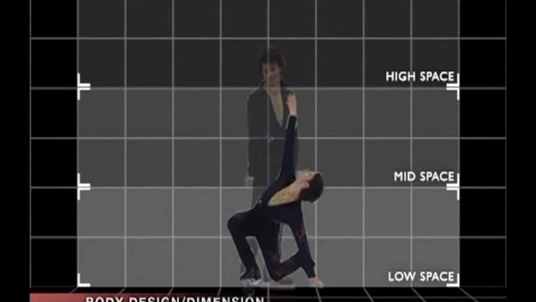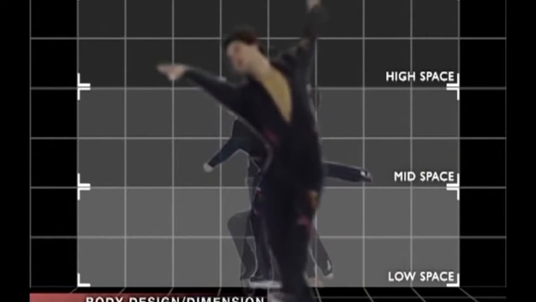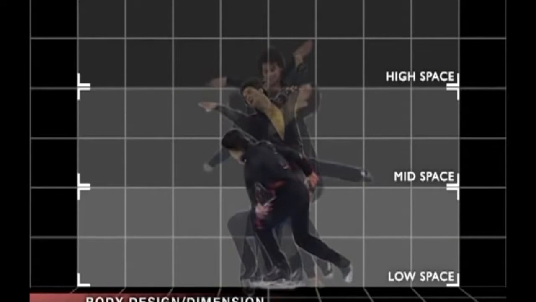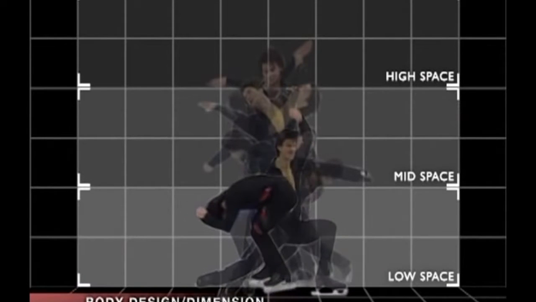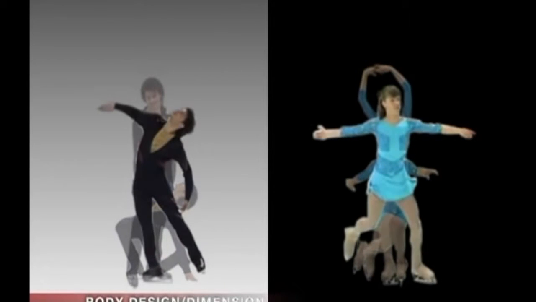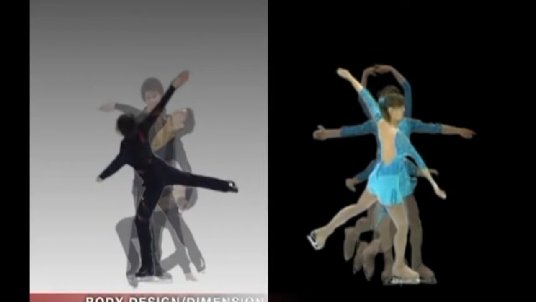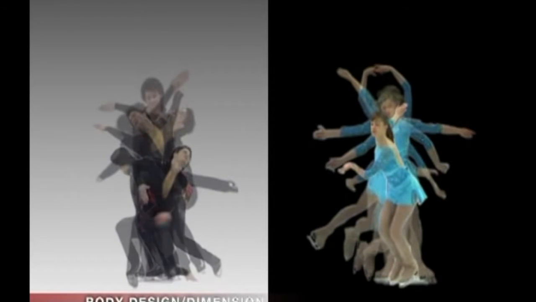Comparing all the positions, it is clear this skater has covered more space with his choreography. Covering more space is physically more demanding, and if effectively used with the style and character of the music, should add to the value of the choreography score. In comparing the space used by the two skaters, it is clear that the man has reached out of the basic upright position using more personal space. This adds to the interest of the program, in addition to being more physically demanding.